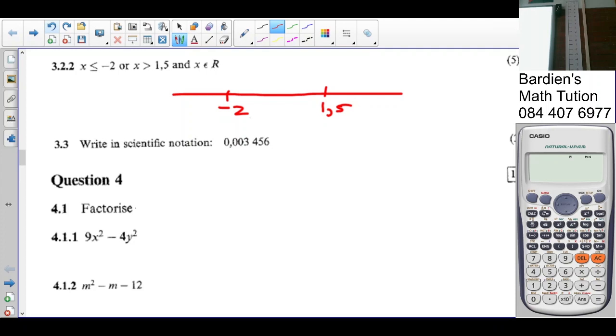Will it have an open or closed circle at negative 2? Negative 2. Closed. It's inclusive. But we're saying that x is less than negative 2. So do we go to the right or left? We go to the right side.